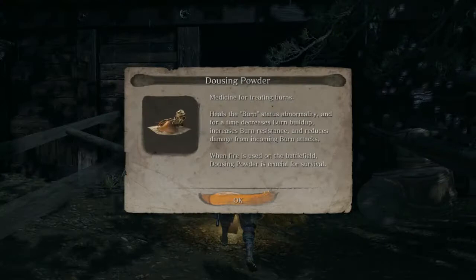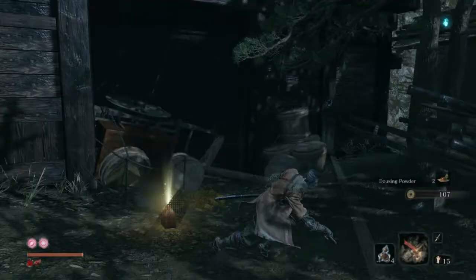Let's grab this. Dowsing powder, medicine for treating burns. Heals the burn status abnormality, and for a time decreases burn buildup, increases burn resistance, and reduces damage from incoming burn attacks. When fire is used on the battlefield, dowsing powder is crucial for survival.